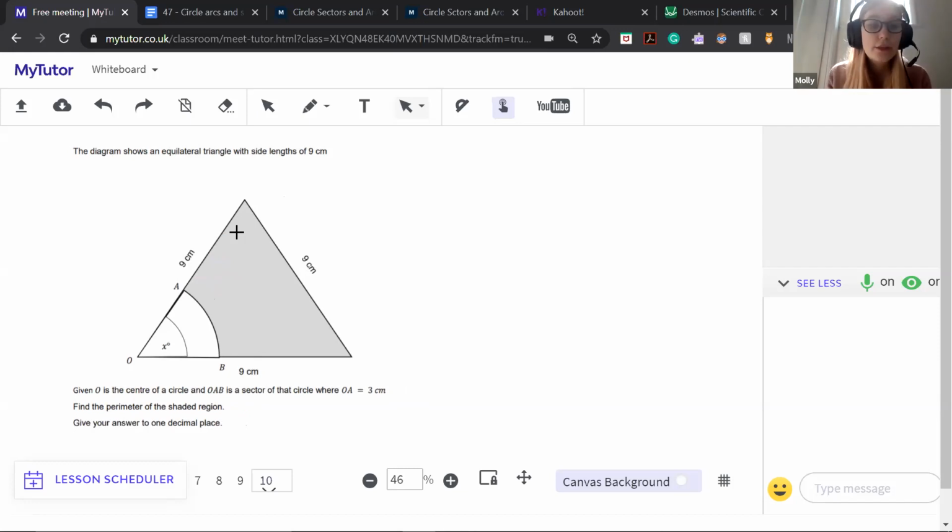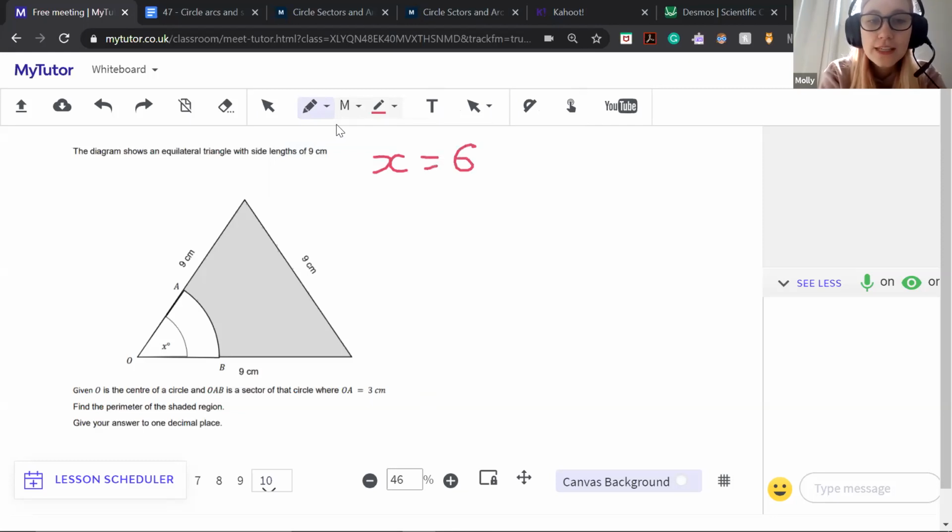Because we need the perimeter, we obviously need this kind of length here. So that's going to be an arc length. So the first thing is, what on earth is this x going to be? Now, this is a really common thing that comes up quite a lot. When we have an equilateral triangle, all of the angles have to be the same. And if all of the angles are the same and they add up to 180, well, they've each got to be 60. So that's the first thing that we can confidently say is this angle has got to be 60 degrees, this angle of this circle. Yeah, brilliant. People got that in the chat well.